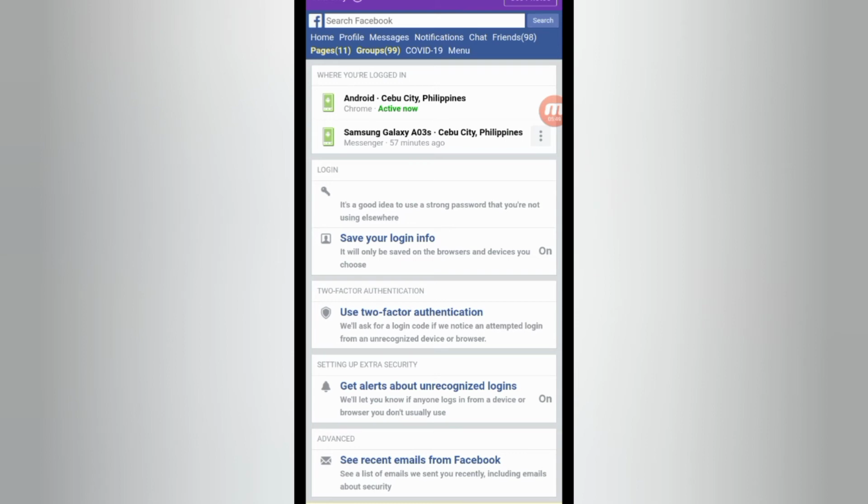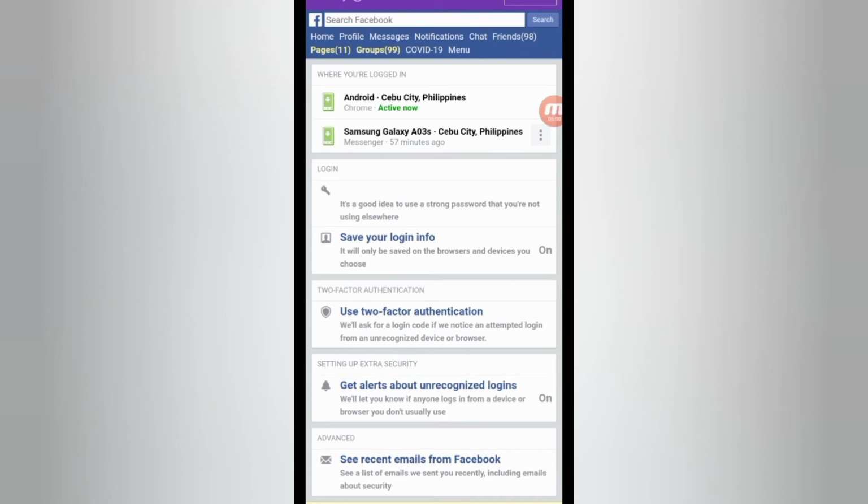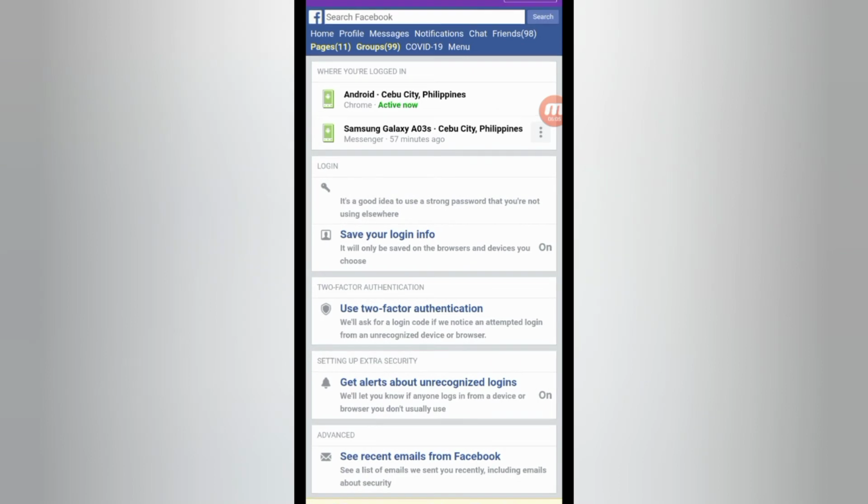So if you change your password and then press log out of all sessions, the gadgets that your account has logged in to will automatically be logged out. That's one way of securing your account.